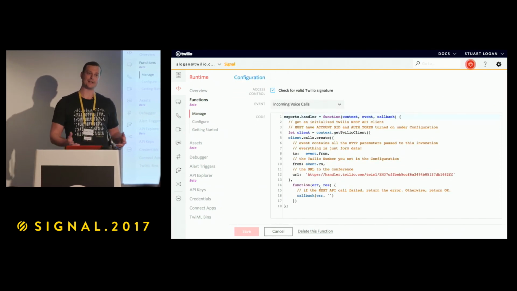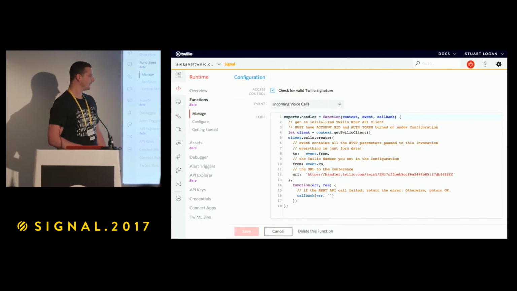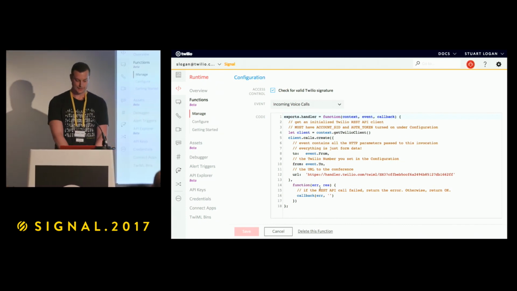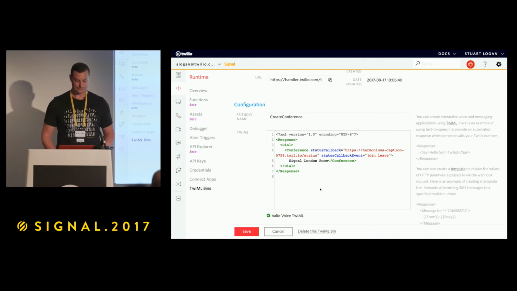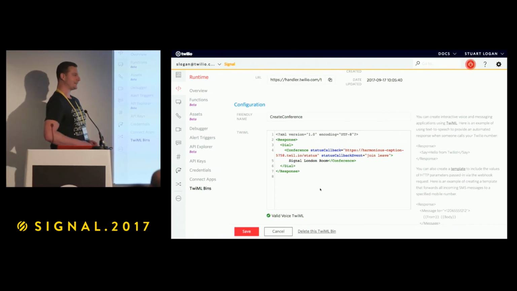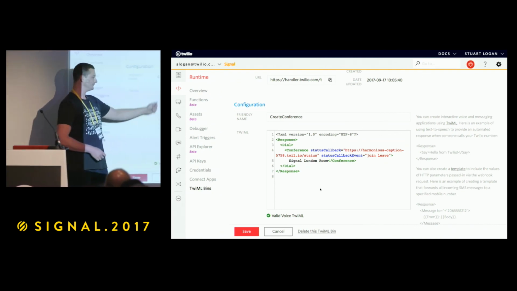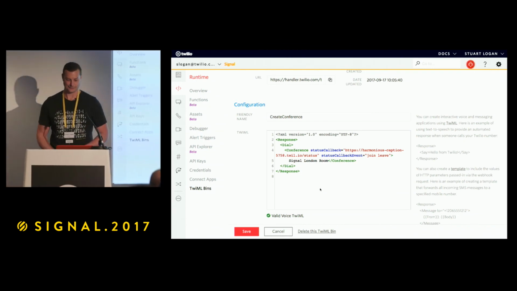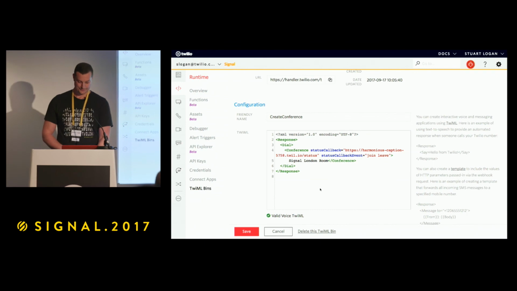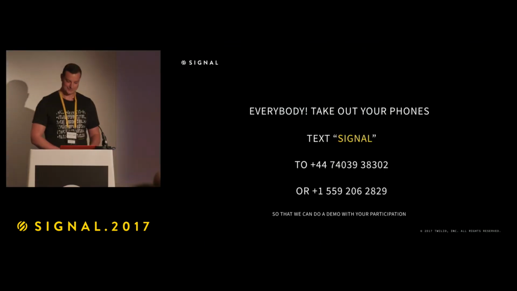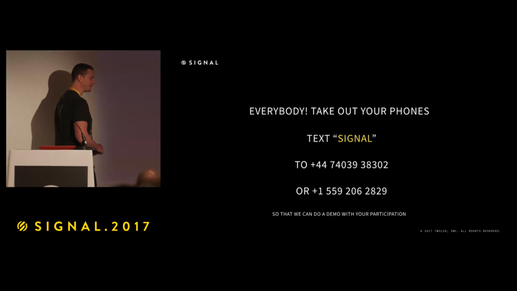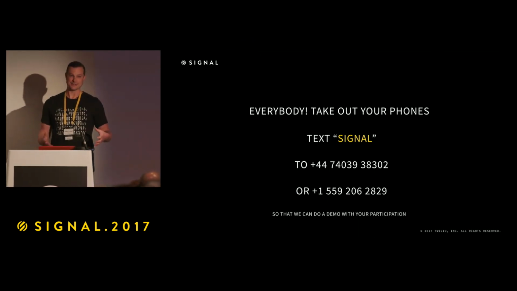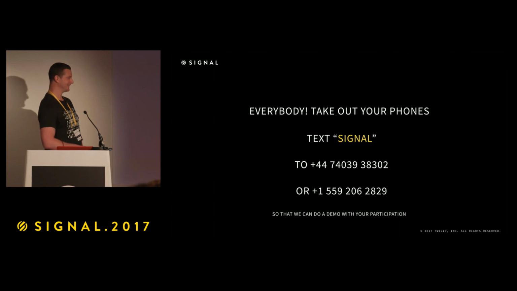Finally, once you've answered that call, I still need to get you into the conference. And I'm going to do that with the help of my URL down here. That URL is another TwiML bin, but this time, instead of sending a message, I'm going to dial you into a conference, specifically my Signal London conference room. So it's at this point you can all send a message to one of these numbers again and enjoy the mayhem of you all entering a conference in a very confined space.